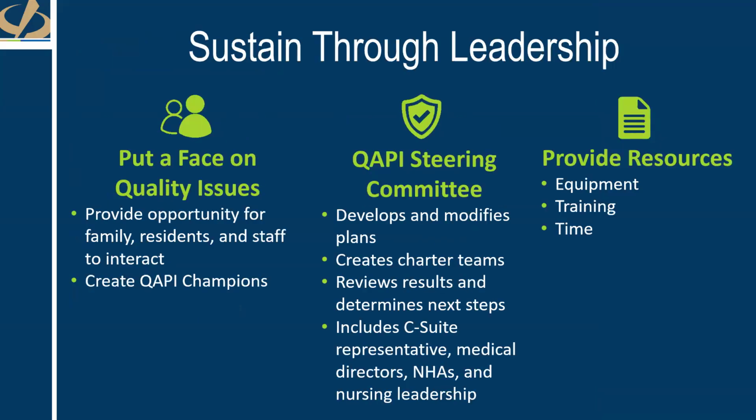Thinking back to element 2 in our framework, leadership plays a pivotal role in sustaining QAPI initiatives. Leaders set the tone for quality improvement by connecting efforts to real people and outcomes. Sharing impactful stories, creating QAPI champions, and supporting teams with the tools and resources they need are all ways that leaders can make quality part of the organization's DNA.